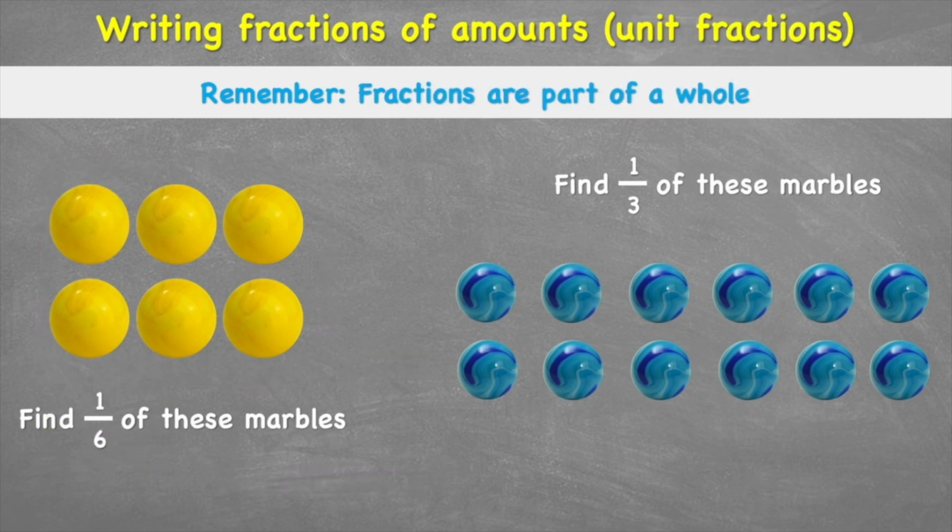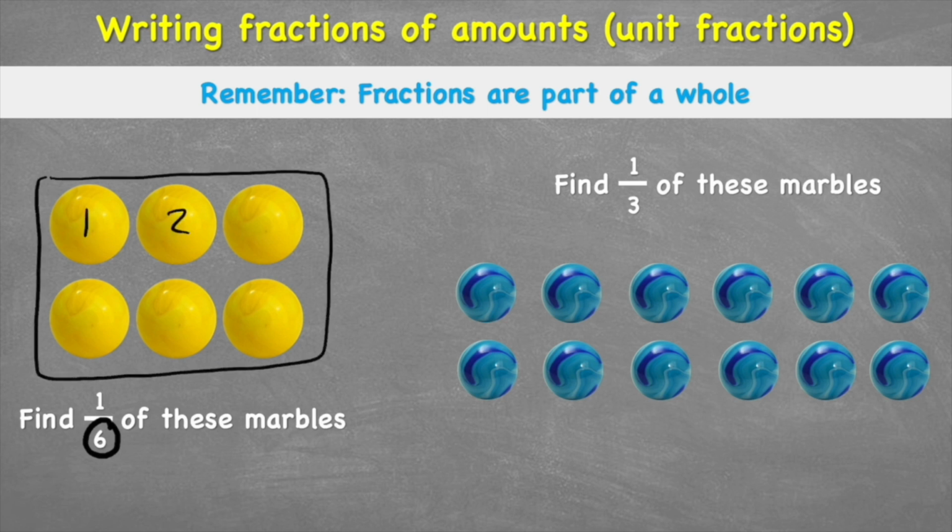So let's look at what our question is asking us in this first example. It says find 1/6 of these marbles. Now, this first one's pretty easy because we actually only have 6. So my denominator is the same amount that we have when we've split our marbles up. We have 1, 2, 3, 4, 5, and 6. So I don't need to do any extra maths there. To find how many of these marbles 1/6 is, all I need to do is colour one of them and understand that therefore one of them is now green. So my answer to what 1/6 of these marbles is just 1.